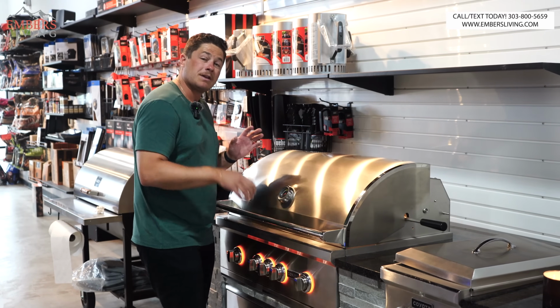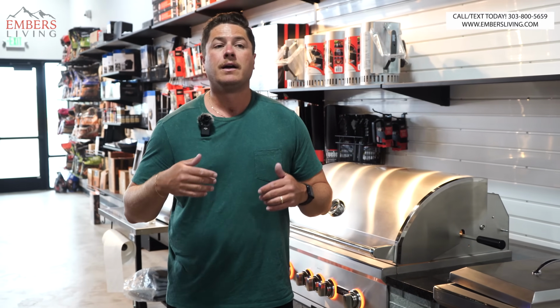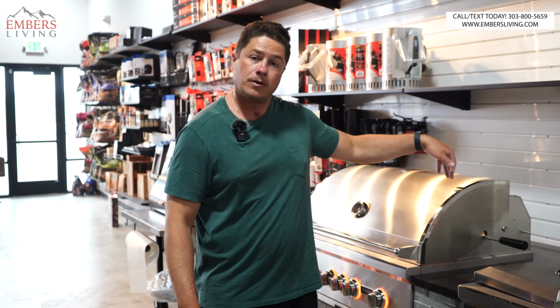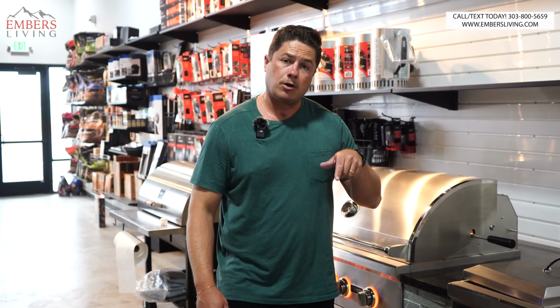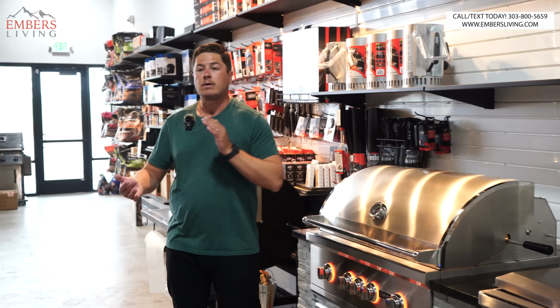So that's our number 5 grill. I'm kind of going through it short because we have a lot of grills to break down. We'll put the full-length video if you want a full 10-minute review on just this grill. We have that video already made. We'll include it down in the comment section. All right, let's get to number 4.